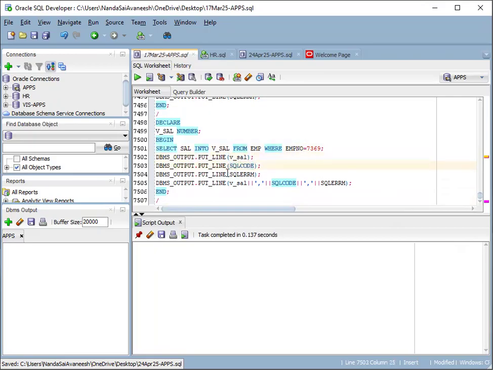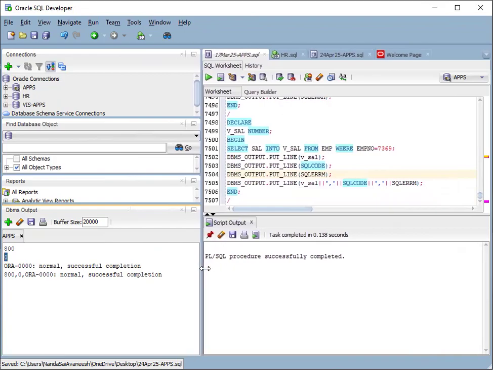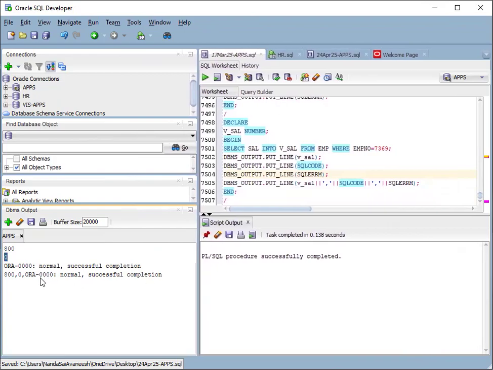After that, the SQLCODE and SQLERRM values it is going to print. This is the salary 800, and after that SQLCODE 0 it is printing. From SQLERRM, the message is normal, successful completion.